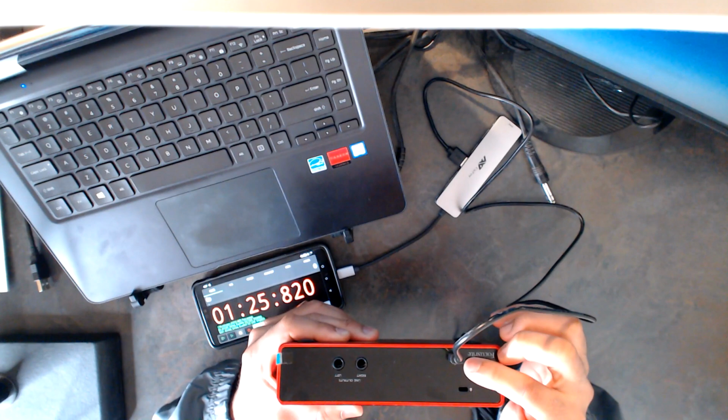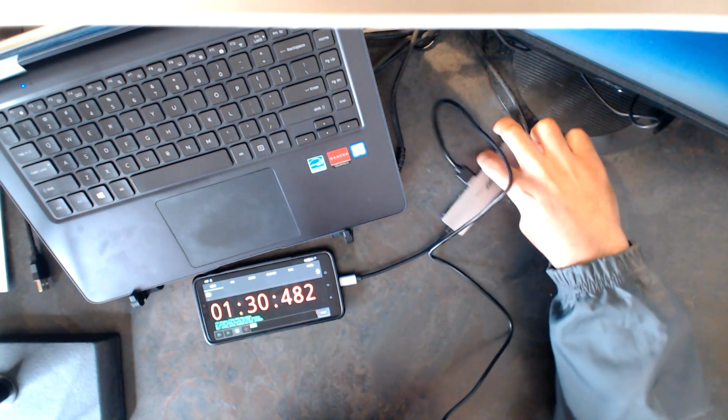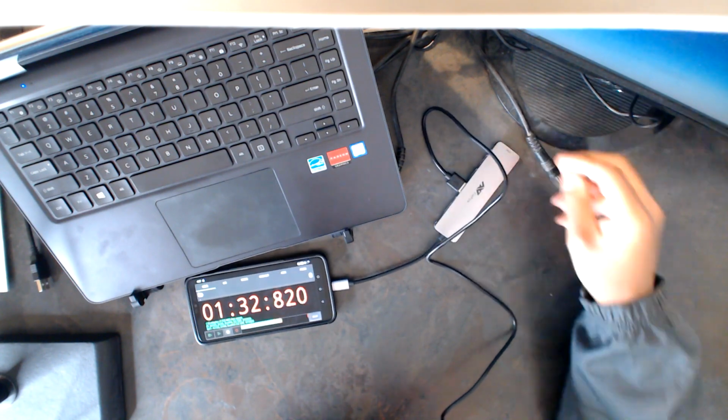Only thing that's connected right here is the USB-C cable, and it is connected directly to the hub that's right here, as well as that hub is connected directly into my phone, and I do have the app open.